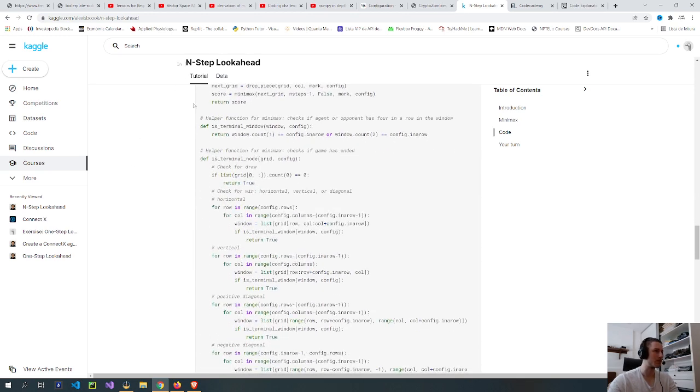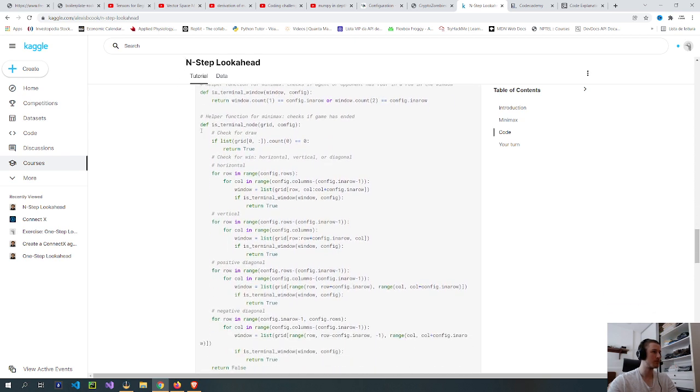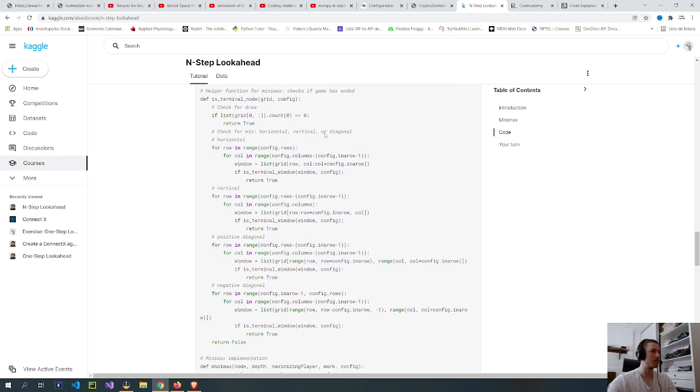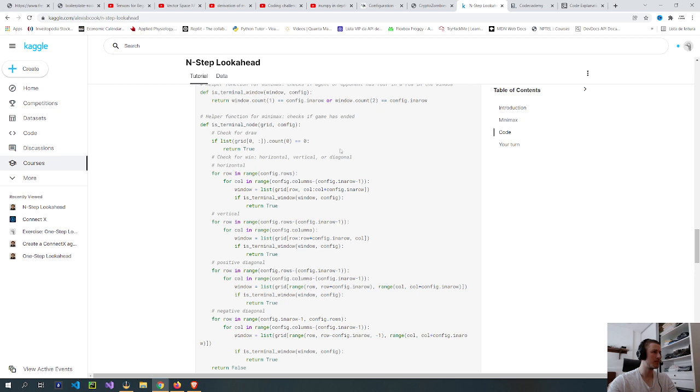So where was I? Helper function for Minimax checks if game has ended. List grid 0, not count 0 equals 0. Check for a win, horizontal, vertical, or diagonal.